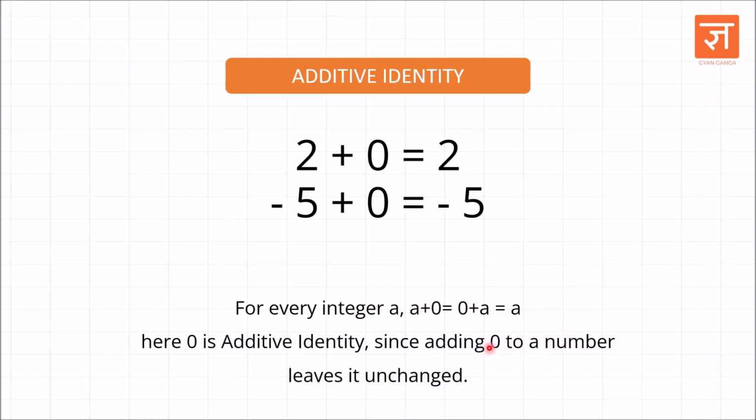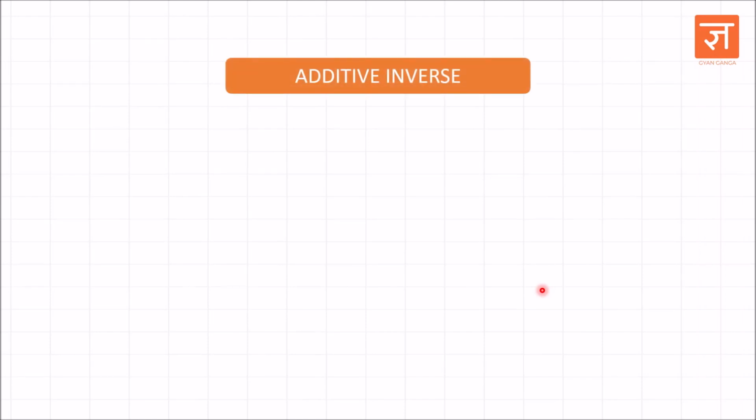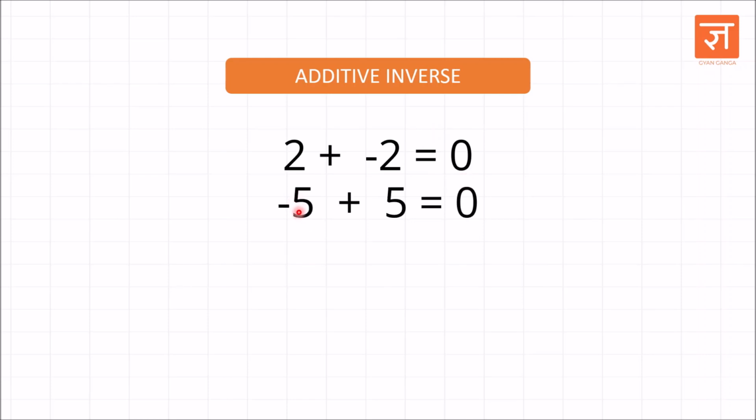I hope you are getting clear with all these things. Next is the additive inverse. What is the additive inverse? Some number that, when added to the particular integer, gives the result 0. Like 2 plus minus 2. When we add the same number with the opposite sign. Here it was positive, we just added the minus of that same number, the negative one, and we got the answer as 0. Minus 5 we had, so we just added plus 5, the positive one. So the answer will be 0. Minus 5 plus 5 is equal to 0.